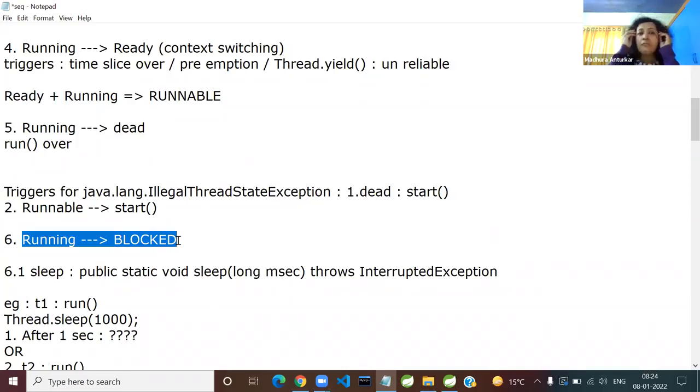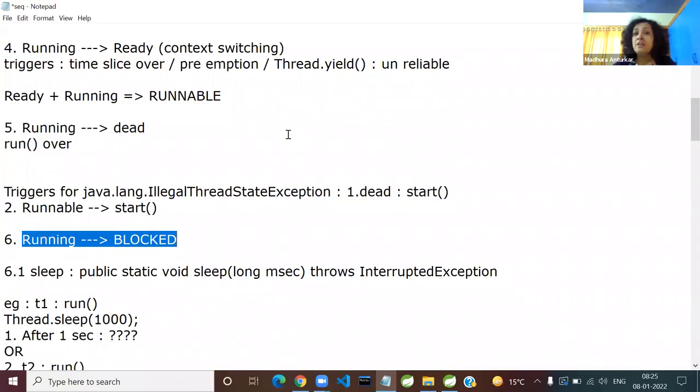Everyone knows why we are having multi-threading or multitasking: to ensure that if one particular thread gets blocked, it should not affect the execution of other runnable threads. Of course not. Do we want to keep our CPU, our resources idle anytime? Absolutely not. We want to keep the CPU always busy.